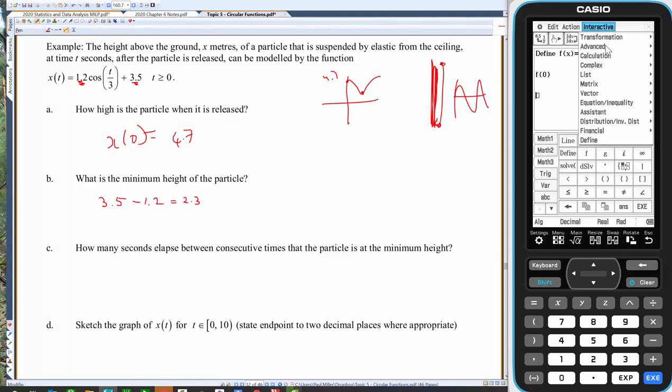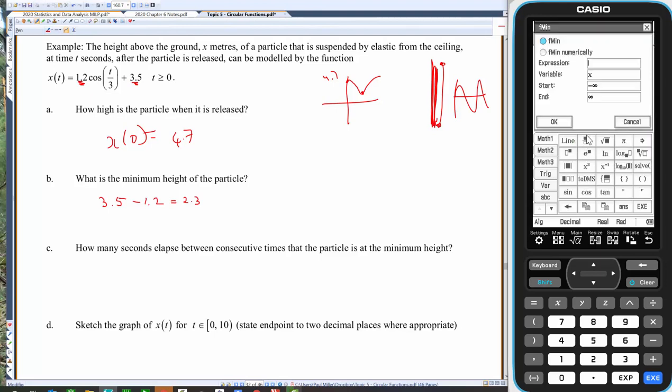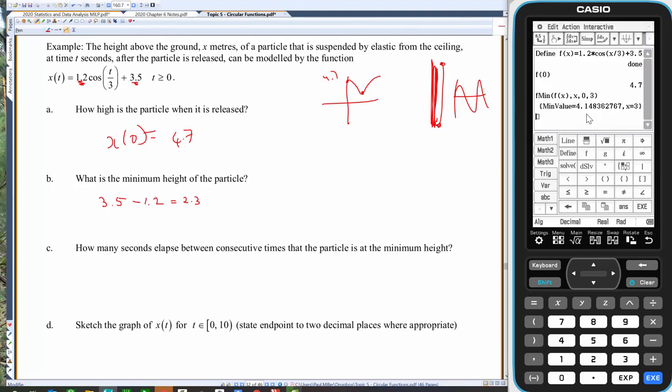Again, to speed up the process, you could go and use F max, or F min rather, on the calculator. So F min, please, for this expression. Now the problem is you've got to know kind of where that occurs. You've got to give it a start. And so to do that, you need to know roughly what the period is. I'm just going to have a guess here and say 3. See if it gets it for us. So the minimum value is, no, that's not far enough. Yeah, this is a good example of why F max is not good here because we haven't hit our minimum yet.